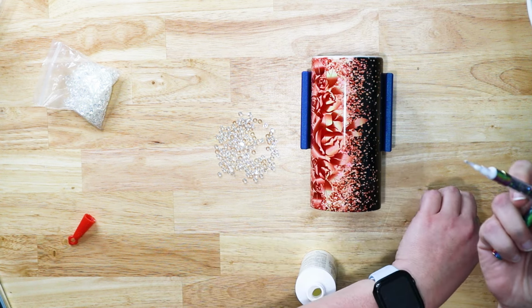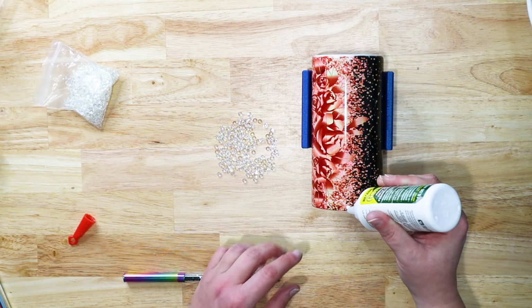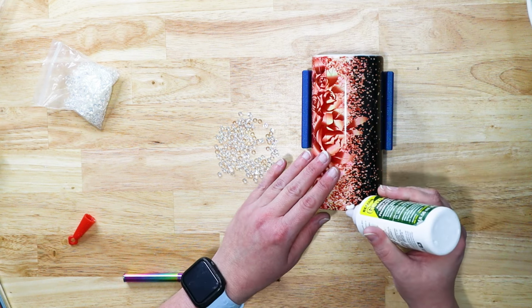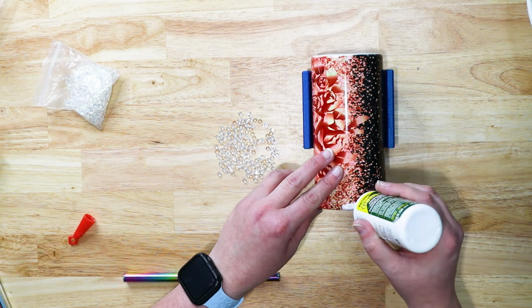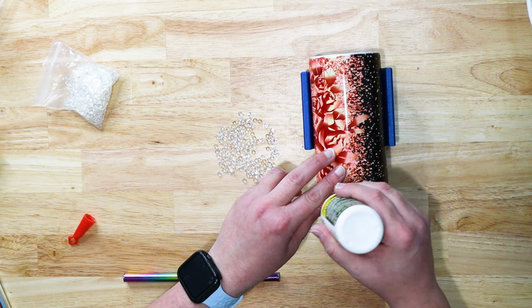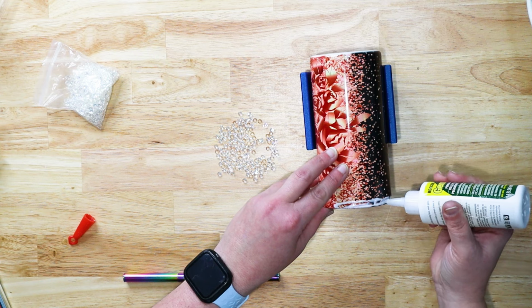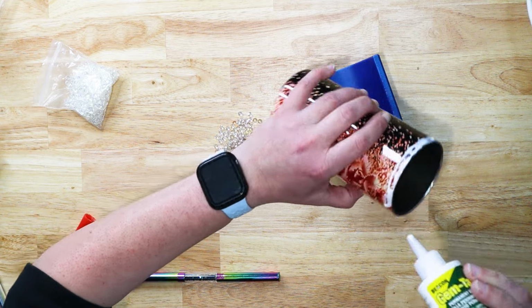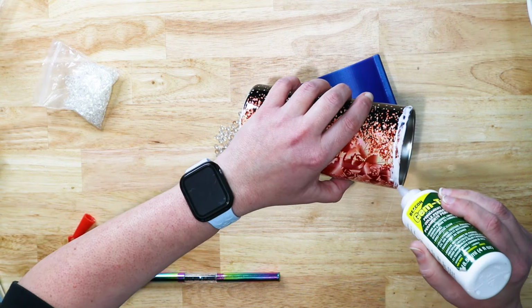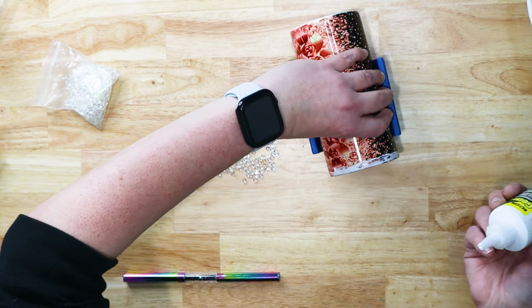And then you want to make sure you clean it off before you put this away. So you can see here that it's white when I lay it down. Now what I do is I take the tip and I just spread that glue out, because you don't want a huge glob of the glue. I'm just going to spread it out all along the top here where I can actually see what I'm doing. And so all I do is I just use that tip, just spread it out.